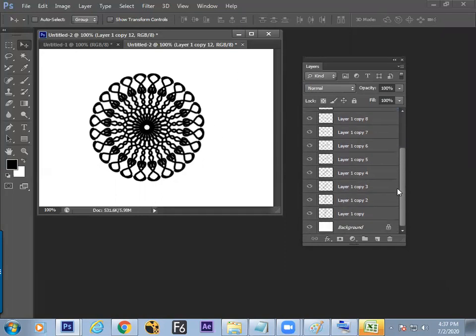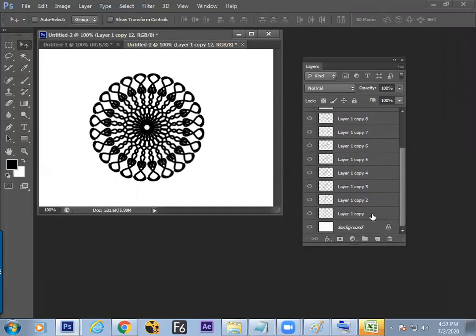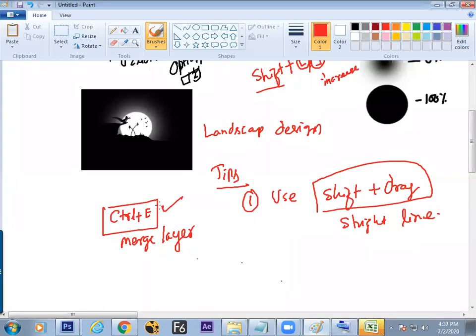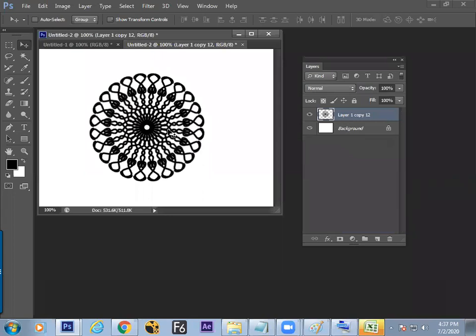And to get it instantly, switch into a single layer. So select all the layers with the help of your shift button. Click the last layer and all the layers are selected. Then what is the command? Control E. This is the command which allows you to merge all the selected layers into a single layer, or else it will turn the second layer down into a single layer. Just hit Control E, then turn your design into a single layer.